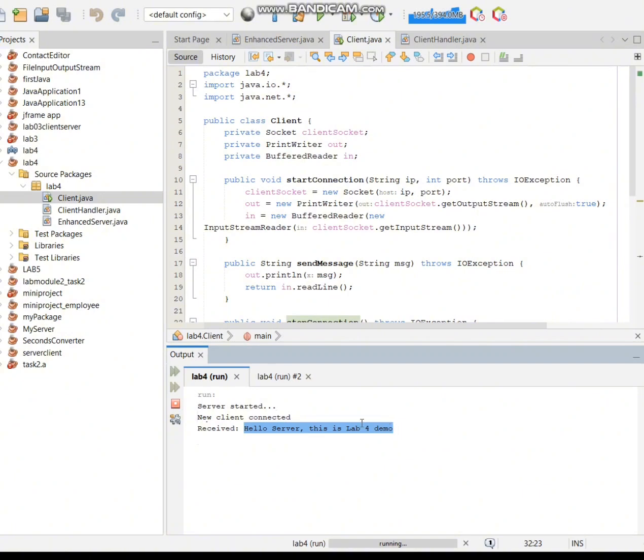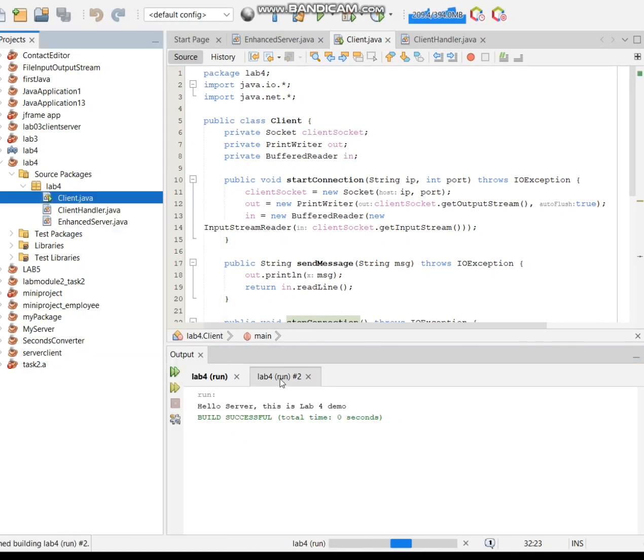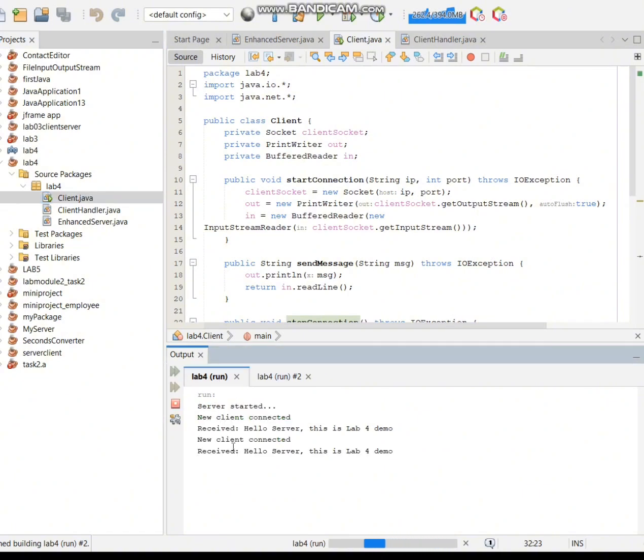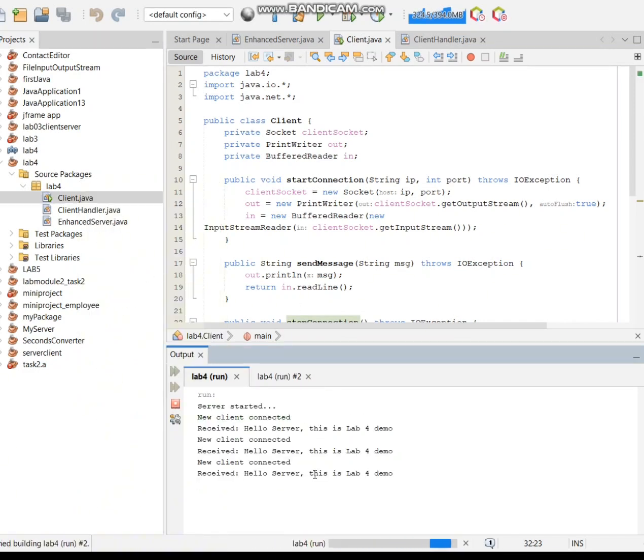We can actually run multiple clients, so we just need to run the file again, and we receive a new client again. This is the second, and so on. If you want to try, you can. So that is how the server and client function. I think that's all from me. Thank you.